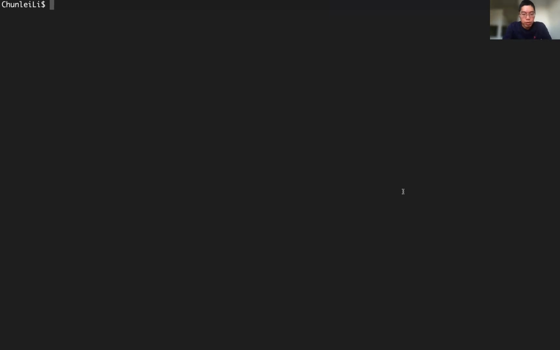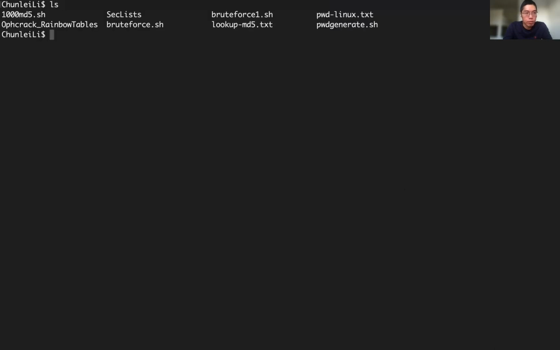For this reason, let's first test the speed of MD5 to have some estimation. I have prepared some code for testing speed. Like this. It's a very short code just to test the MD5 calculation 1,000 times.